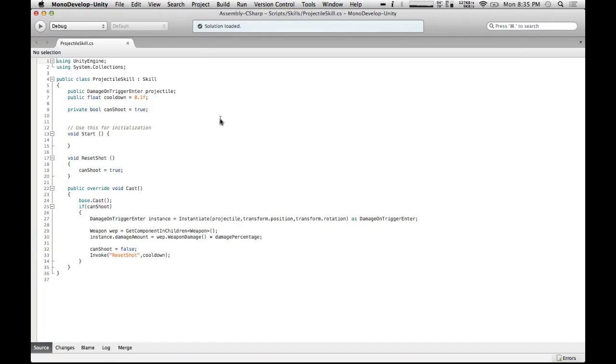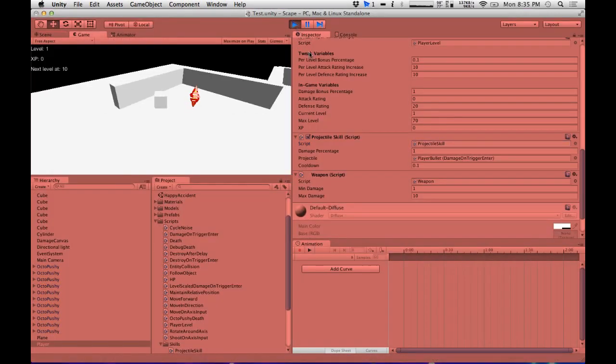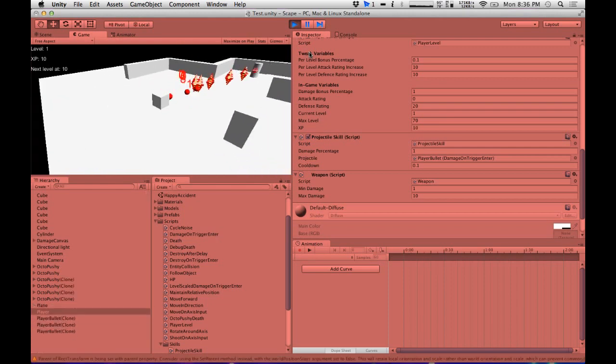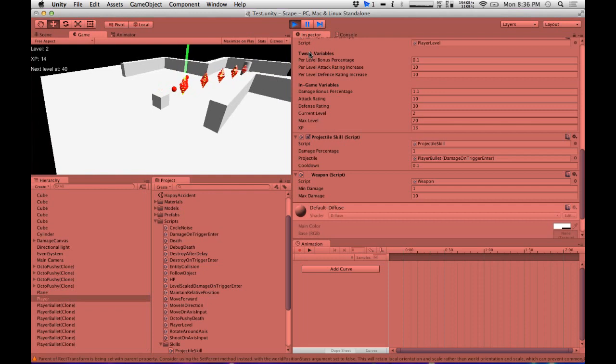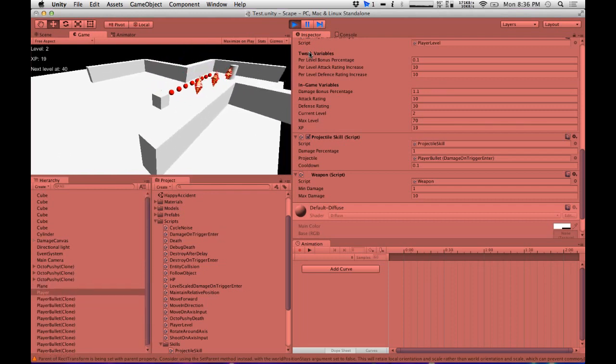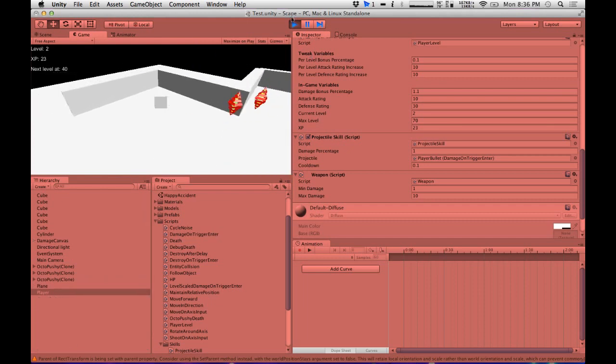So what I want to do here is, right now we've got damage numbers, but the damage numbers are very hard to see. They kind of bleed over themselves really badly, so you can't really see individually what numbers you're doing. So I want to put a little bit of an outline, or try to, and see how that looks.